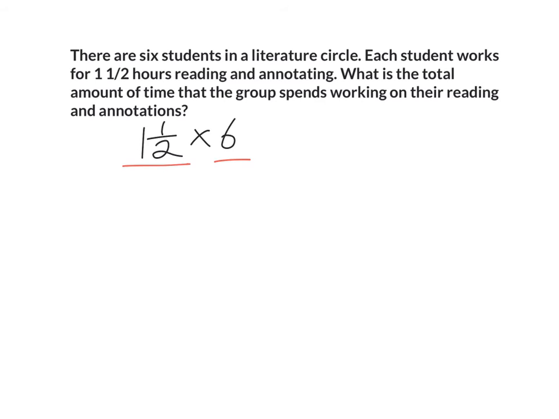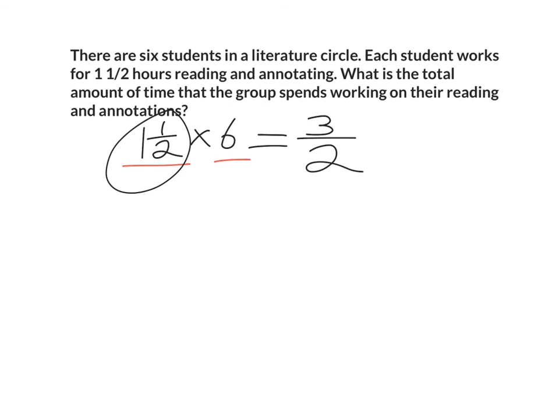Well, there is a tricky, fun little rule that we use for multiplying mixed numbers times whole numbers. What we do is turn the mixed number into an improper fraction and then multiply. It'll make it a lot easier. So let's turn 1.5 into an improper fraction. Well, I multiply the whole number times the denominator. 1 times 2 is 2. And then I add the numerator. That's 3. And my denominator stays the same. So 1.5 is actually equal to 3 halves.